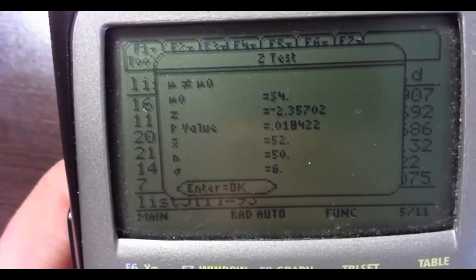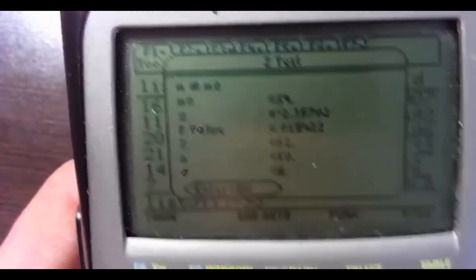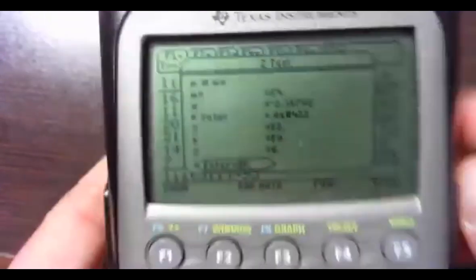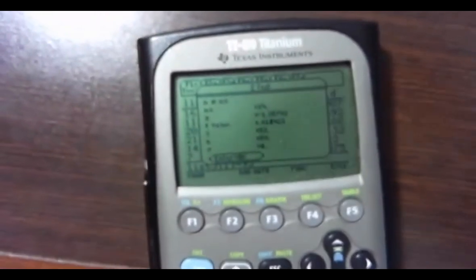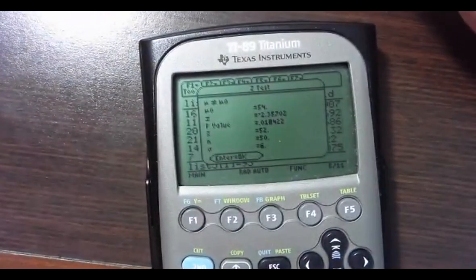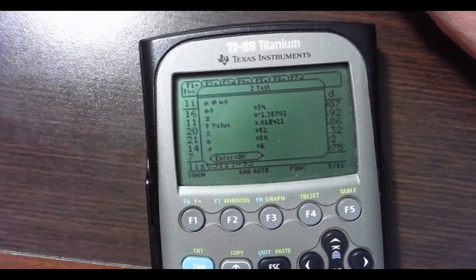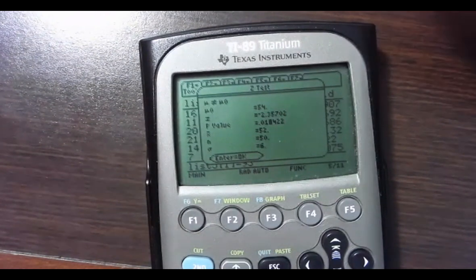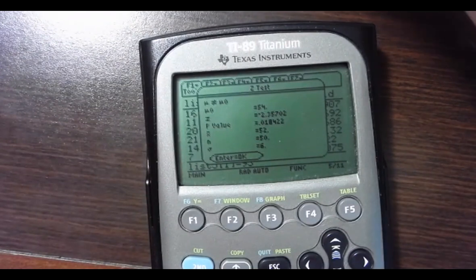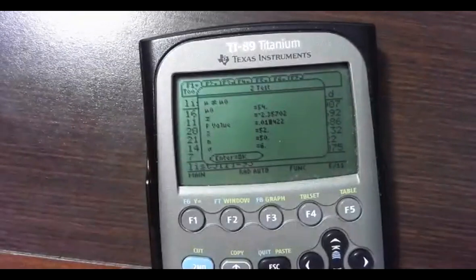So Alex, I have a question. I didn't even think to pull out my calculator to find these values. I'm just feeling a little overwhelmed at which table I'm supposed to look at. I got the Z-score by just calculating it: 52 minus 54 over 6 divided by the square root of 50. So now I see I did go in my 84 and got that. But how would I have gotten that P-score without the calculator? Which table? Where do you get the 0.018?